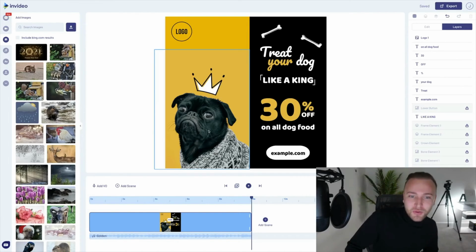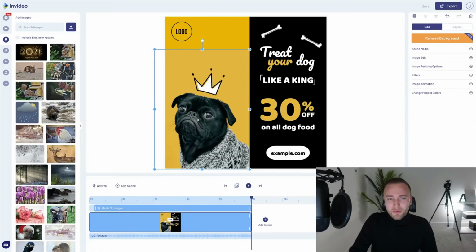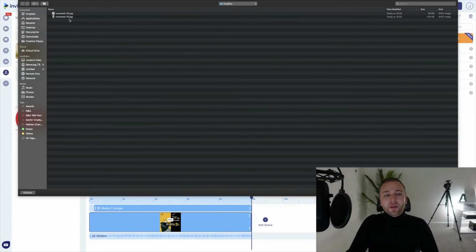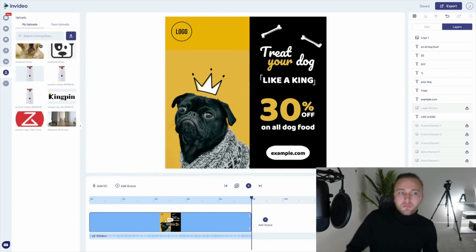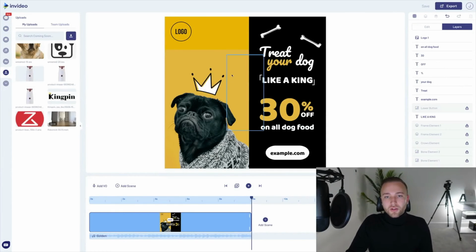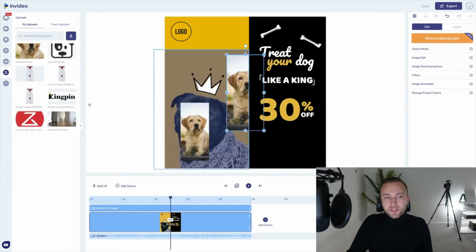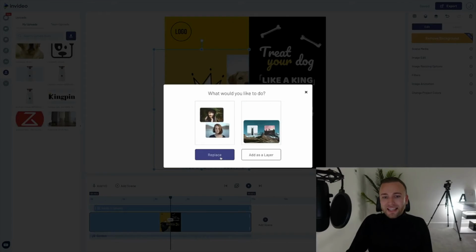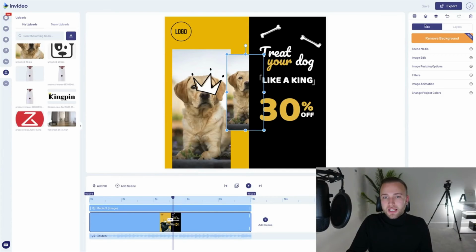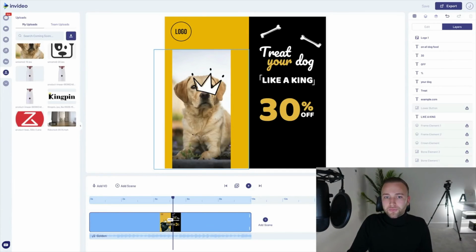But let's say we wanted to change the picture of this pug here, and we wanted to change this to something else. Let's upload an image. I have one I uploaded earlier in true Blue Peter style, so we're going to upload those. And we can then select the doggo. And I'm going to drag him over onto the screen. So let's drag this doggo over onto that pug, and I'm going to replace that one there, okay? Just get rid of that one that we just accidentally dragged on.